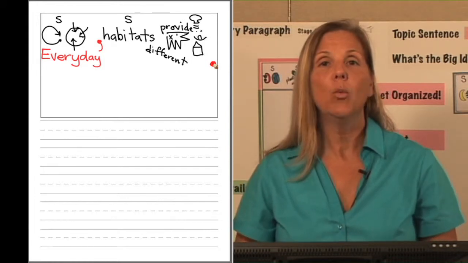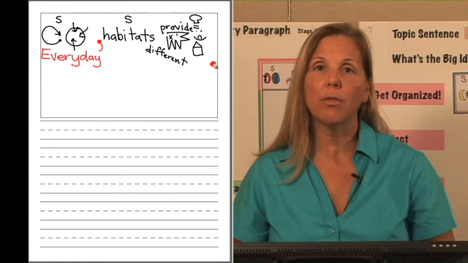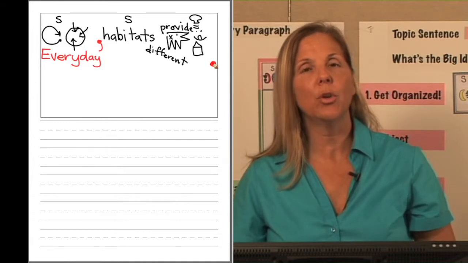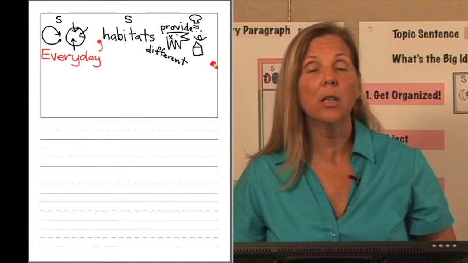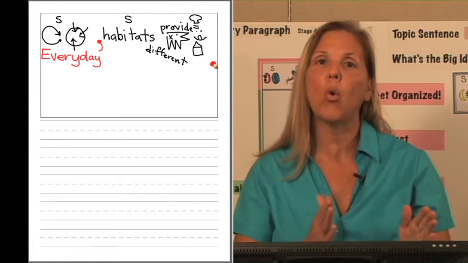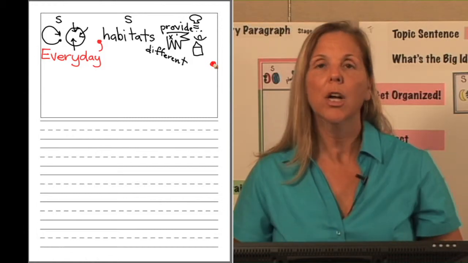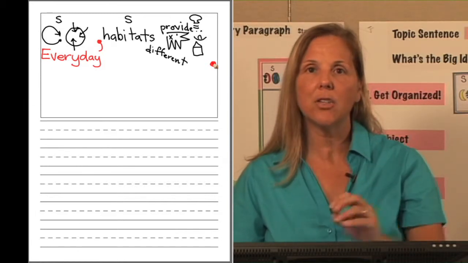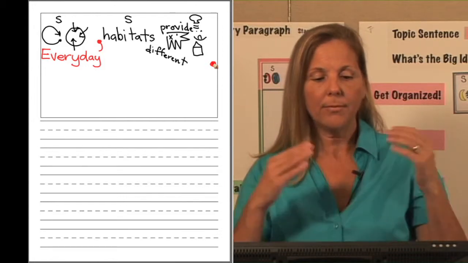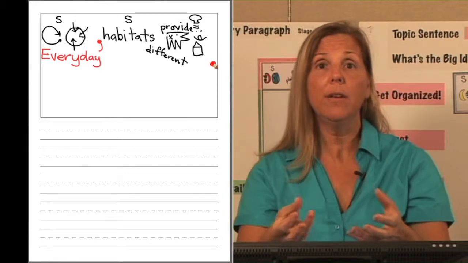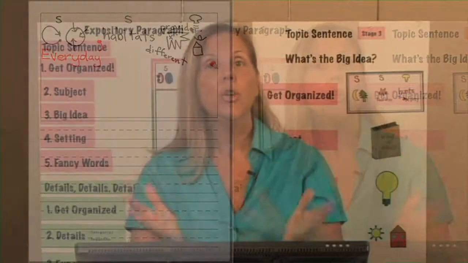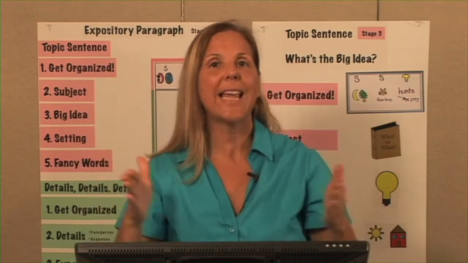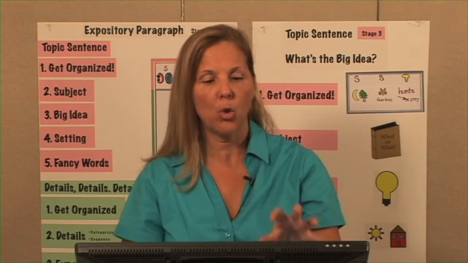What we do is we have the children orally rehearse this over and over again. And when they can say it, what do we tell them to do? Write it down, write it down, write it down. What if I have some children who have difficulty writing down the words still? Then I may take my pencil and do a dictation or write many of the words and have them finish up the last part. What if I have second language learners who have a difficult time including the setting before they even get to the subject? Then omit that part and have the students just say, habitats give animals their food and shelter. You can differentiate this from a very simple to a very complex sentence with the same group through that oral language rehearsal.